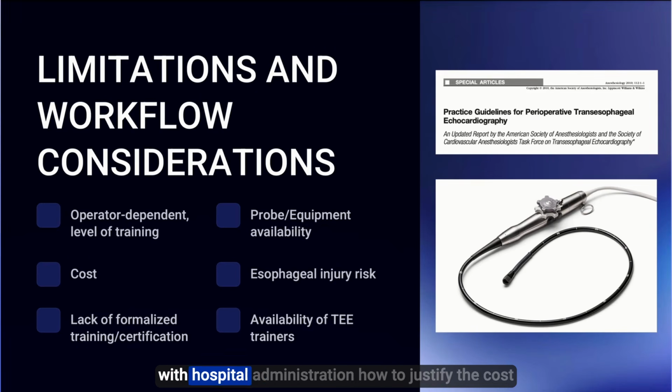So discussing with hospital administration how to justify the cost based on all these improved clinical outcomes that we have seen in the literature and you may see at your hospital can be something you discuss. Keep in mind that one of the limitations is esophageal or gastric injury risk. Make sure you ask your screening questions whenever you use this, that you don't use it blindly or flippantly, but you're calculated about evaluating the risk versus benefit to your patients.